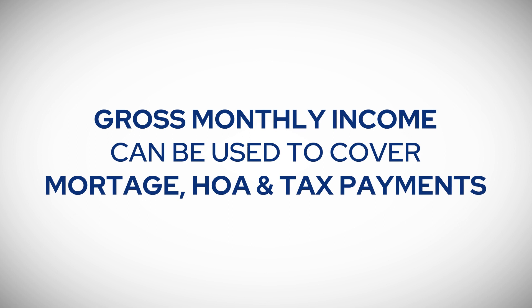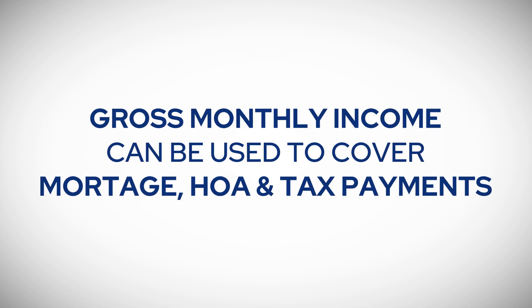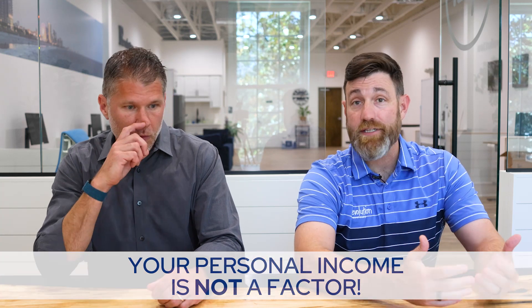Basically, you need 20, 25 to 30% down — so you've got some cash to put down on the property. You need a decent credit score. And then what we do with clients all the time is run numbers on what the property generates. It takes the gross income, and if the gross income covers the cost, you basically get a loan. We don't look at income at all. So it allows early real estate investors to get into properties a lot sooner than they would traditionally be able to.